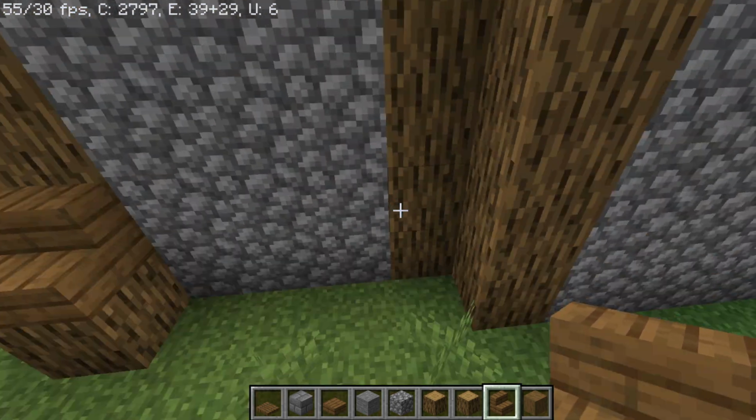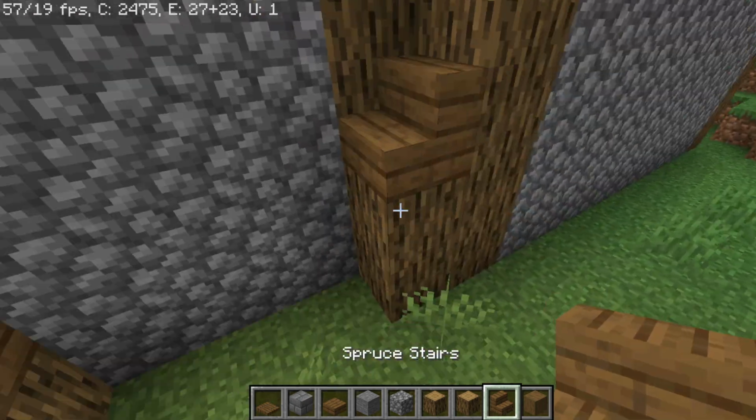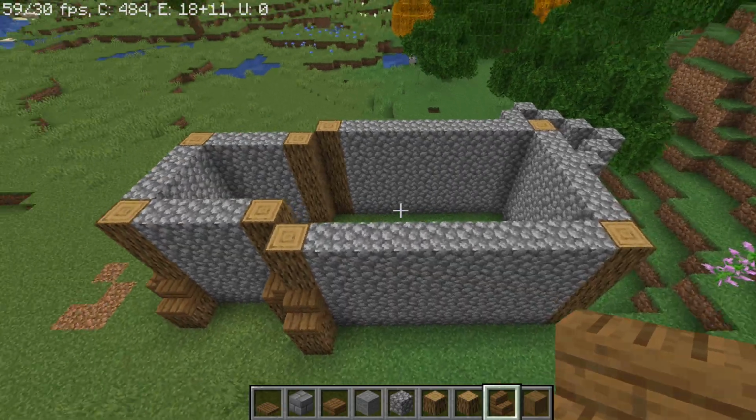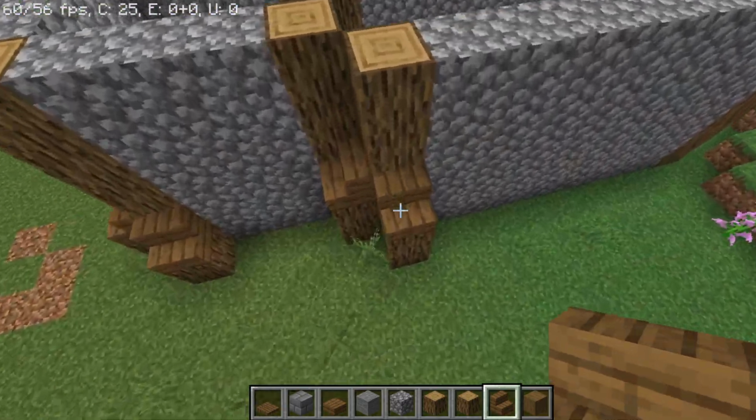And then on the back side, you're going to go 1, 2, and then face it this way. 1, 2, face it this way. So basically, on the big part of the house, it's going to go up by 2 and then a spruce stair.